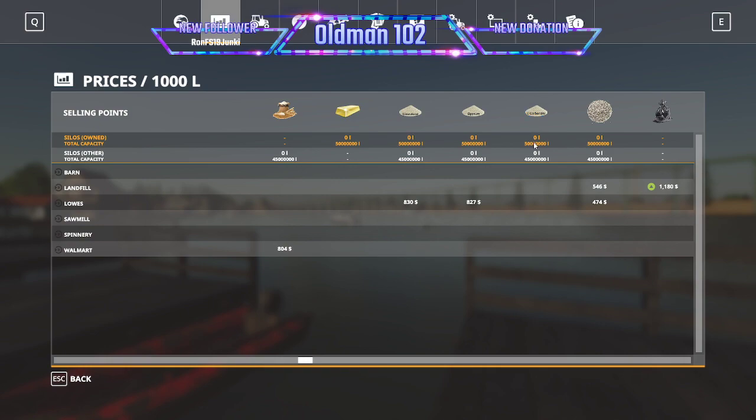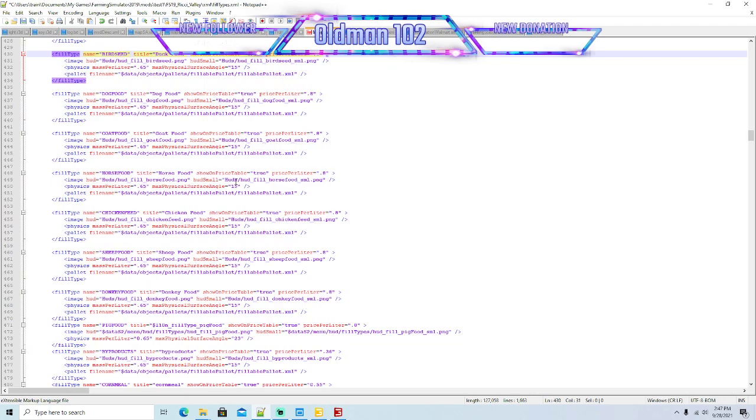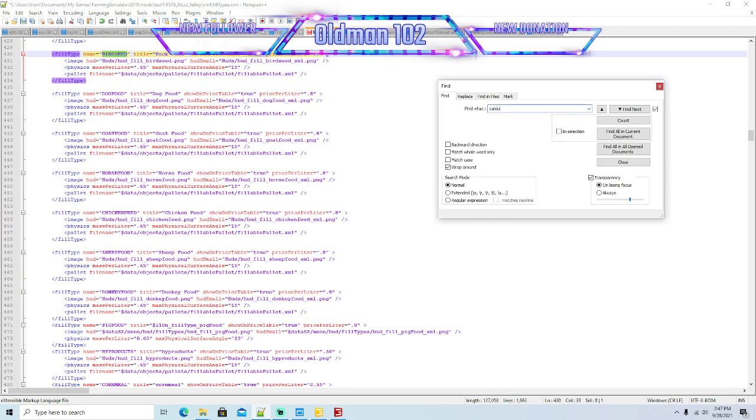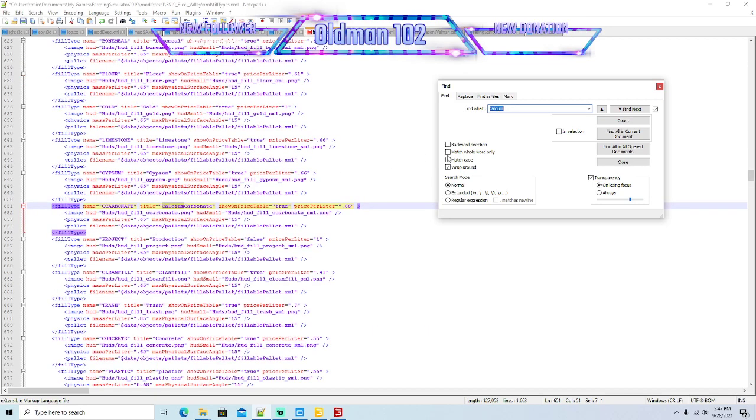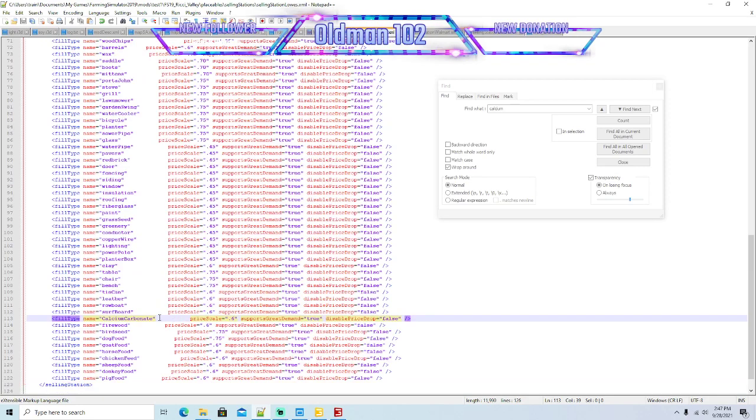We're still missing calcium carbonate. Why? I added it. Why is calcium carbonate not showing up at Lowe's? Where's our fill types? Control find. Oh, because it's C carbonate. Alright, let's go back to Lowe's. You are Walmart. You are just C. Alright, that should show up now. So that's going to fix that one.